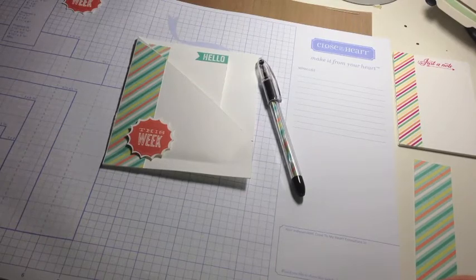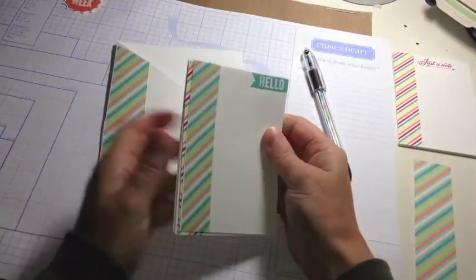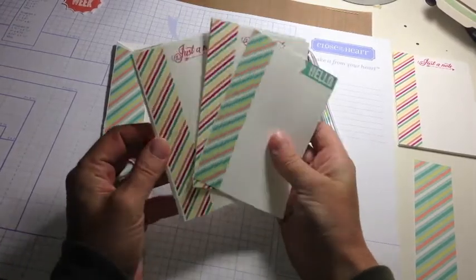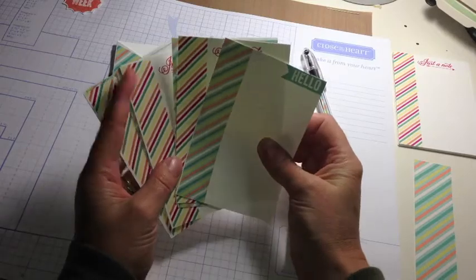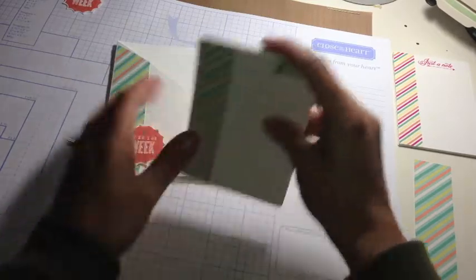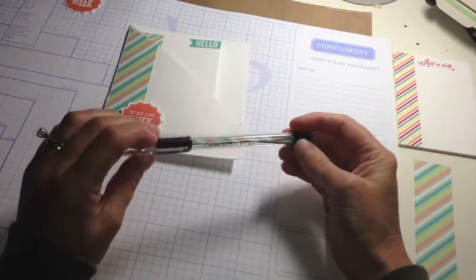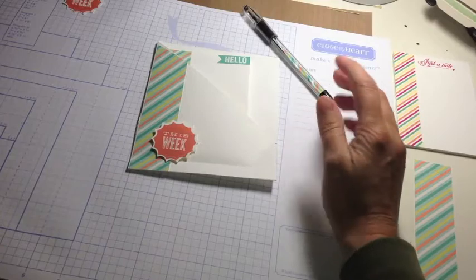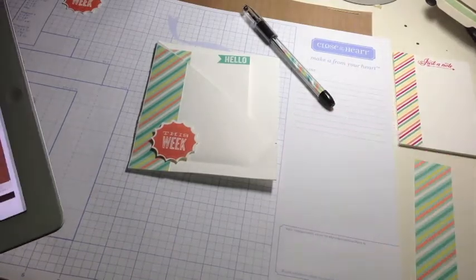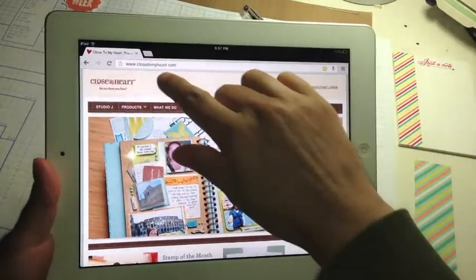Hey everyone, I'm going to show you how to make this cute little note card holder with these note cards. These note cards are from a free download that is available on the Close to My Heart website. It's available until the end of the month, and I also made a cute little matching pen to go with it.